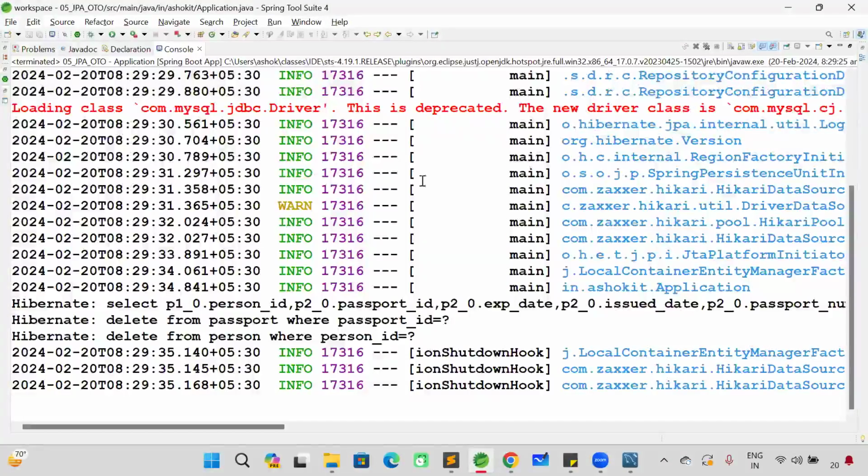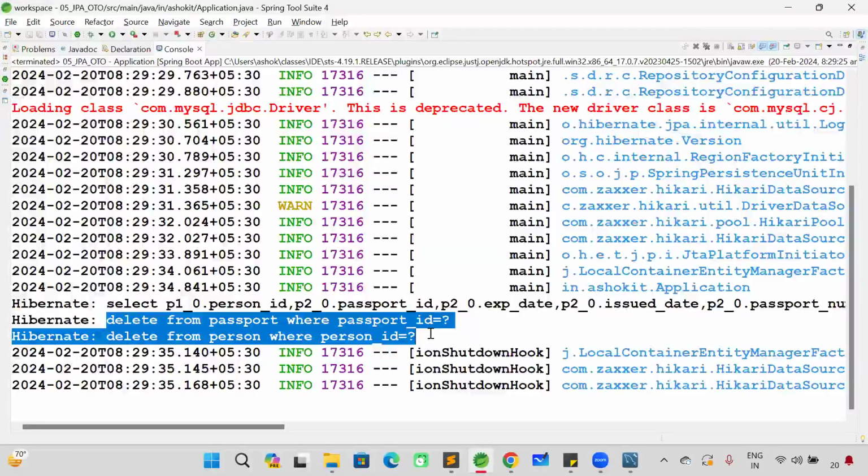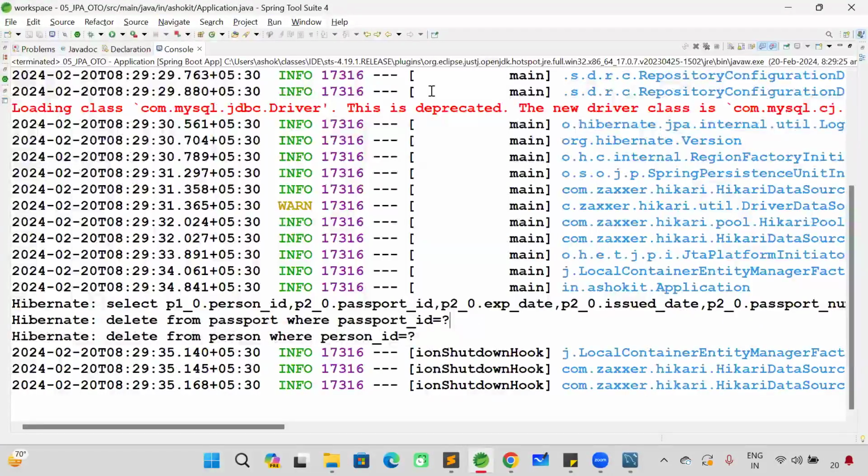Now you see, when I delete the parent record, is only the parent deleted, or is the child deleted first and then the parent? Guys, when we go for deletion of the parent, is only the parent deleted, or is child plus parent deleted? Child plus parent is deleted.